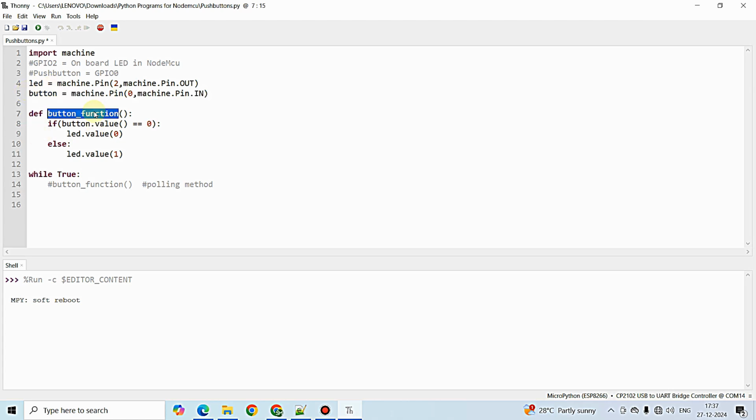So instead of this normal function, we are just going to use this function as interrupt function.